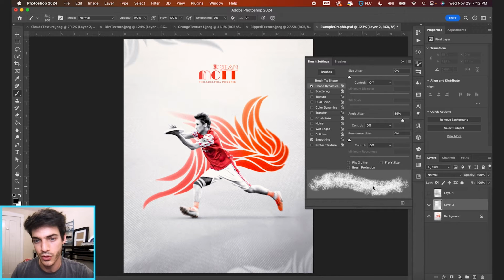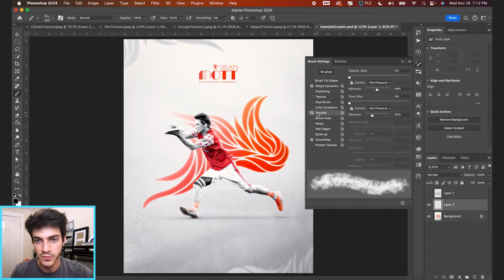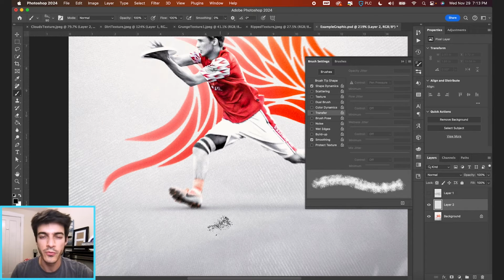You can see what the brush is doing as I mess with the angle jitter and make this like 90%. You can also do a size jitter, so it changes sizes automatically as you use it. Maybe we do a little bit of that. And then you can also play with, under this transfer menu, the flow and the opacity, if you wanted that to vary basically how hard the brush was pressing down. I think we'll just keep ours at 0 for this example, but that's something you might want to play with your fog brushes.